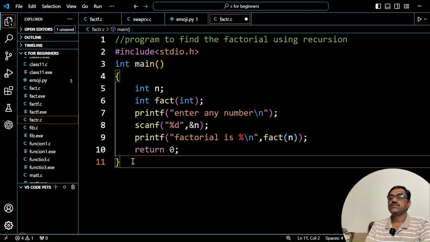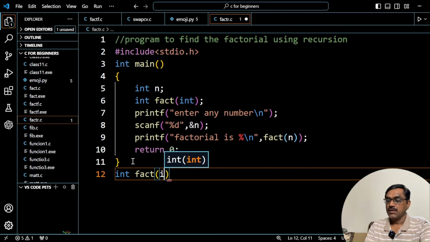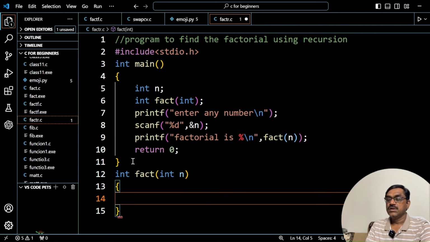After the main function, next we are going to define the factorial function. So the factorial function is like this: int fact(int n), right? Now the opening brace. Here I just write the code that we have discussed so far.